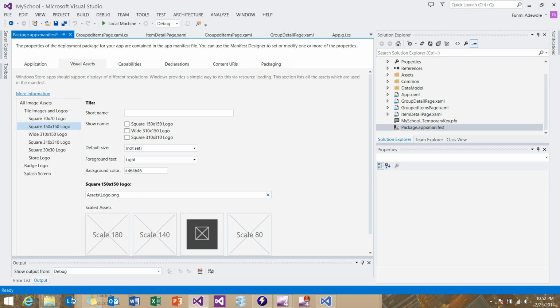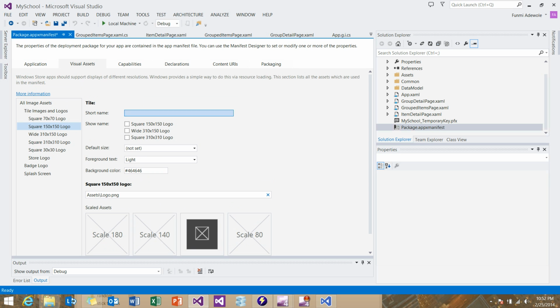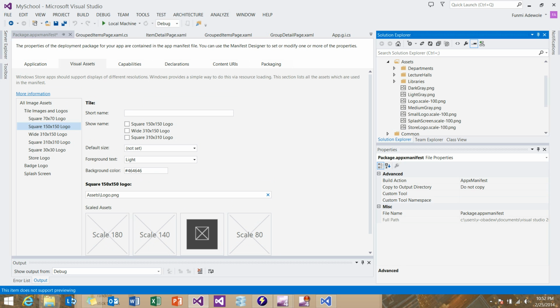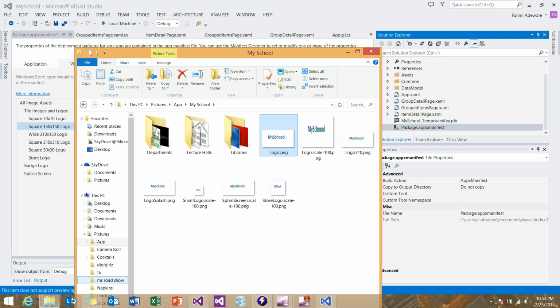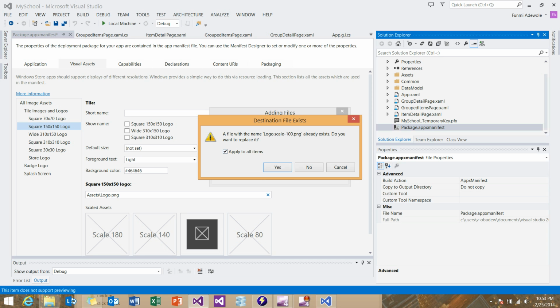This is where you change the logos. For now, this is what keeps popping up. So you add your logos. Remember to drag and drop into the assets folder, in our assets folder right there. So I'm actually going to put a logo in just to show you how it looks if we changed it. I have some logos here. I'm just going to drag and drop them in. What I've done is I've renamed them to exactly what was named here. So it's going to ask me to replace. Yep, do I want to replace that? I'm going to apply that to all items.